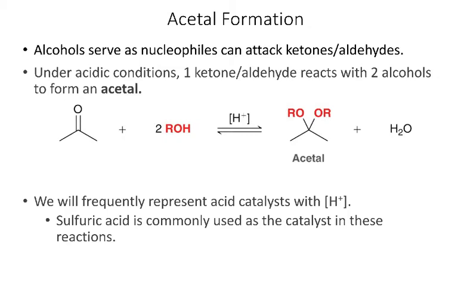Now these reactions are catalyzed under acidic conditions. And so what you'll very often see the book doing when it wants us to indicate that we're under acidic conditions, it'll use an H plus in brackets to indicate that we have an acid catalyst. And a very common acid that's used to catalyze these reactions is sulfuric acid.